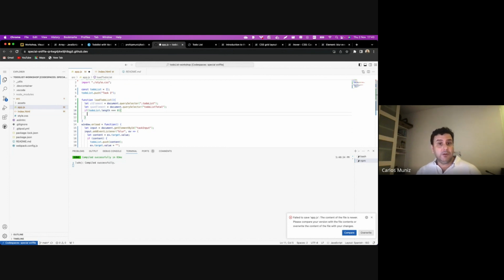And if it's 0, I can go ahead and just add elements in HTML, inside the UL. If not, I need to include an element called LI. So in this case, I will create here an LI element, no task, and I will close this LI.